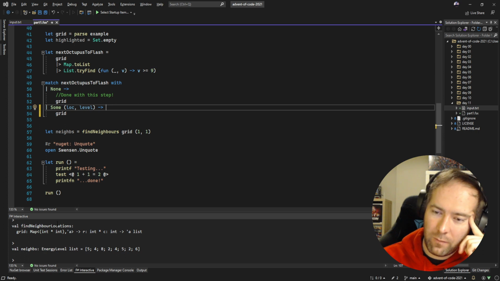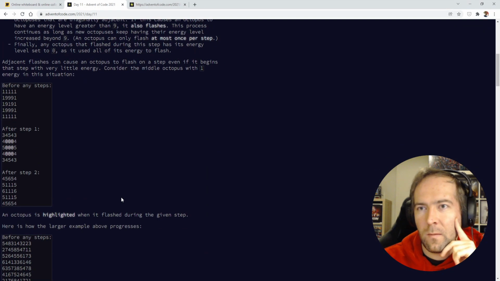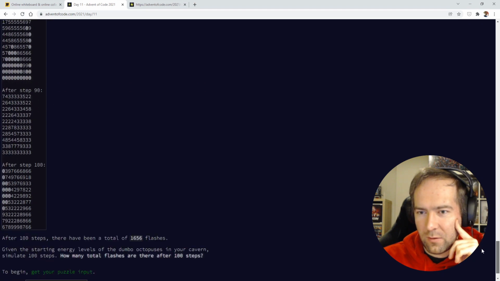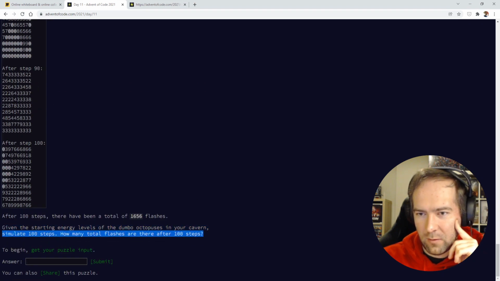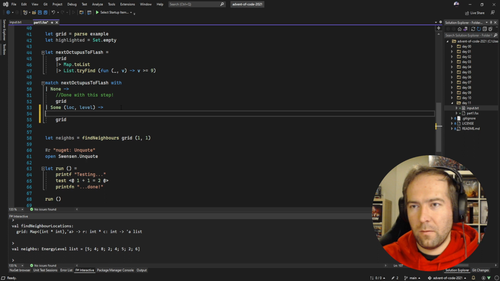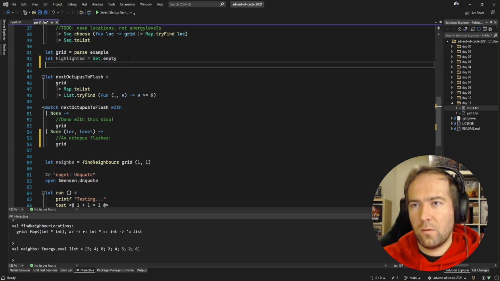How do we keep track of flashes? For part 1, we just need to count the number of flashes, right? Yeah, we just need to count the number of flashes. So here we know an octopus flashes. So let's also make something called number of flashes.